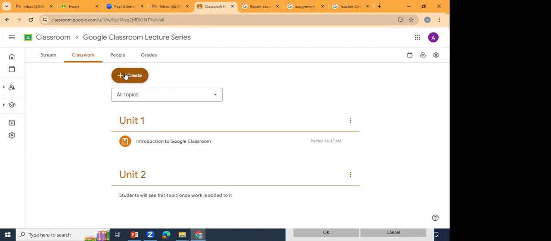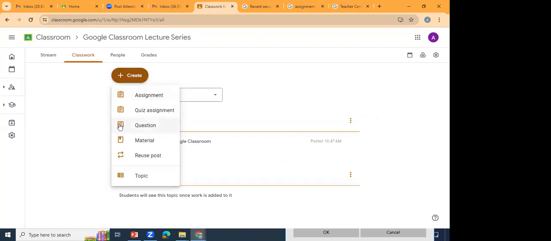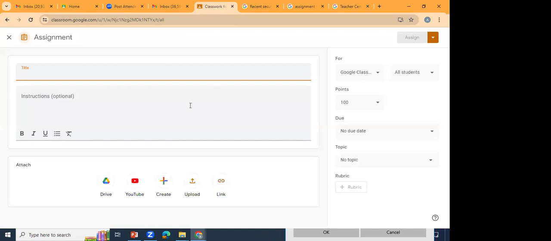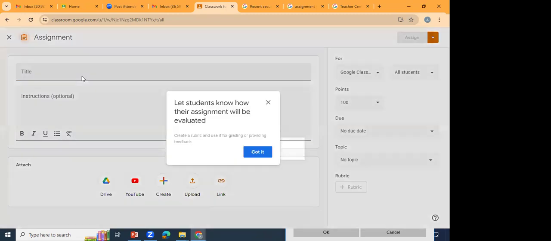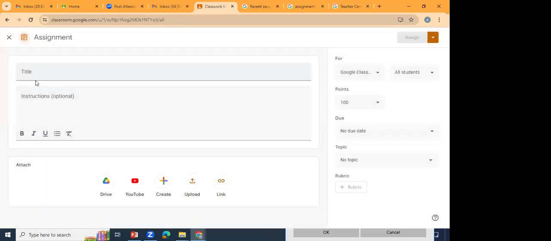Click on the create button. Now, if you want to create an assignment, there are two kinds of assignment, a simple assignment or a quiz-based assignment. Let's see a simple assignment first. As soon as you click on the assignment section, it will show the same interface as shown in the material section. But the important thing here is that there are some more options provided on the right-hand side, which are related with the points, like how many points or how much grade you want to assign to this particular assignment.